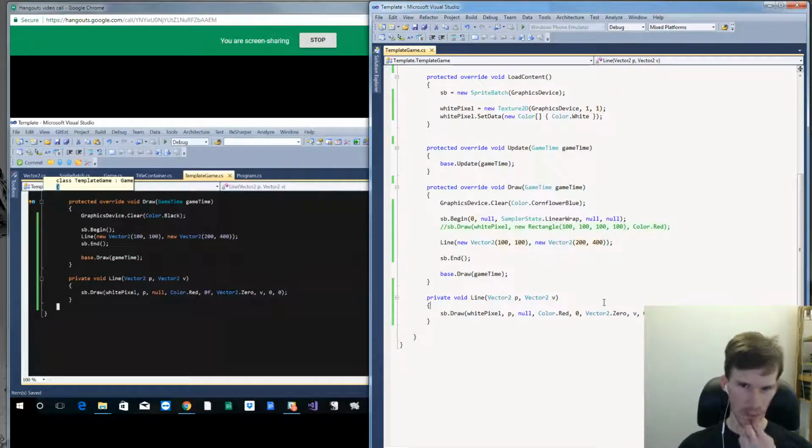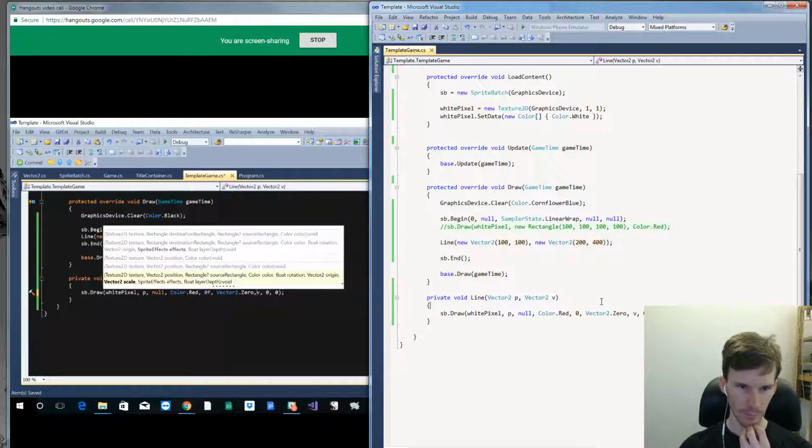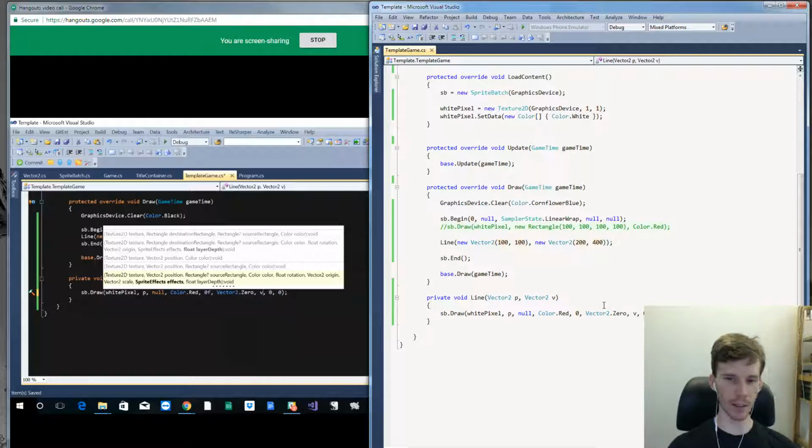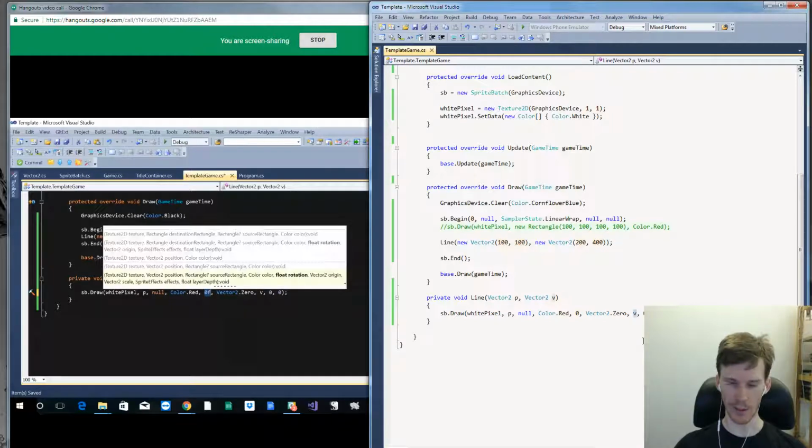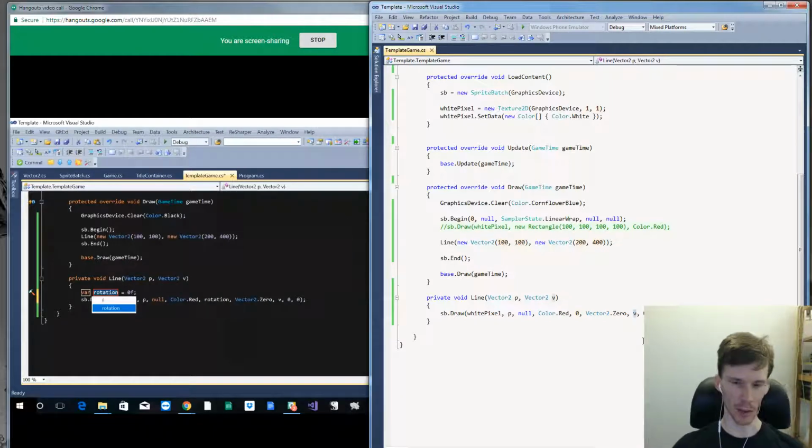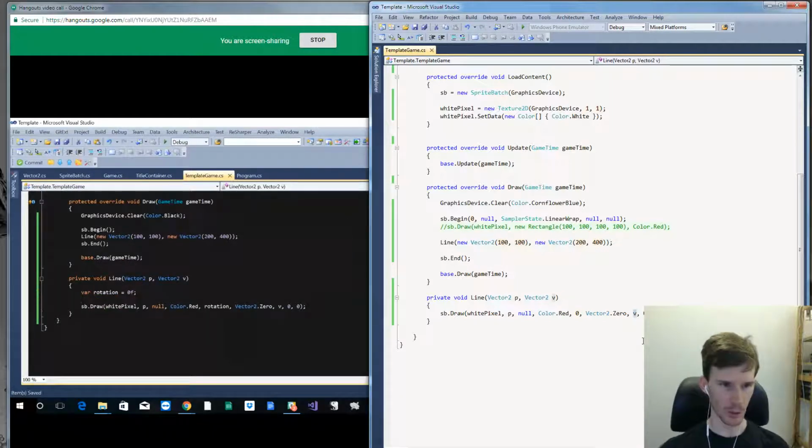So the first thing I've got to get squared away is just to draw a straight line, and then I can put in the rotation. So let's forget about where our line's going to end up for now, so let's ignore V. Let's figure out what our scale is going to be to draw just a line.